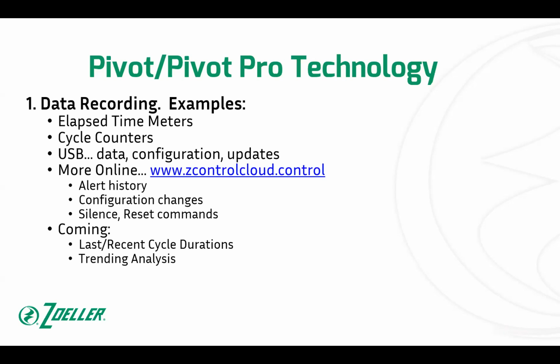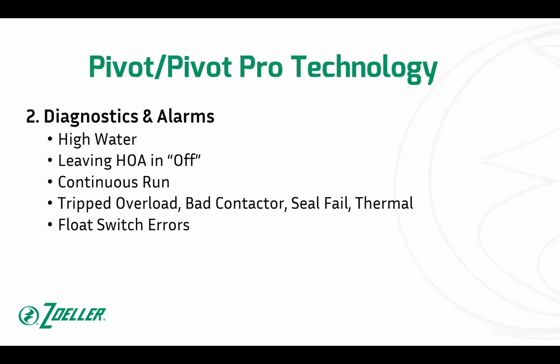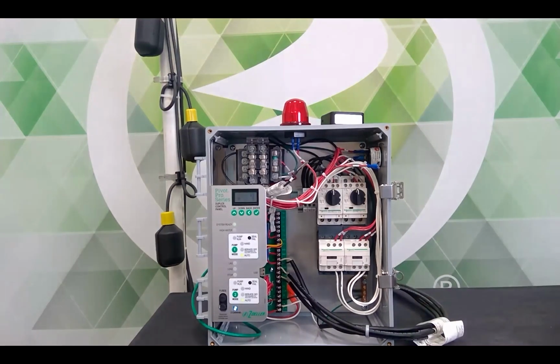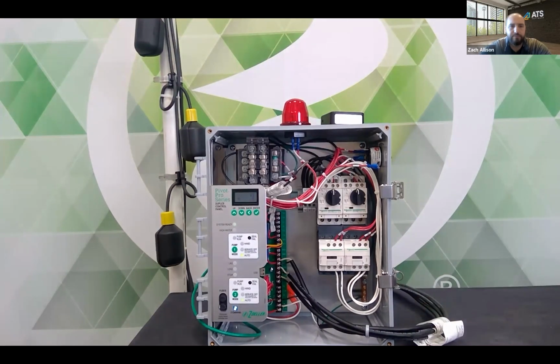I'm going to go back here. There's a couple things I wanted to mention. So the last bullet on this screen says float switch errors. You know what? I think this would be better to switch to video right here. Let me do that. Takes just a second. How's that? We got a good video? Yep, looking good. Panel. Okay.